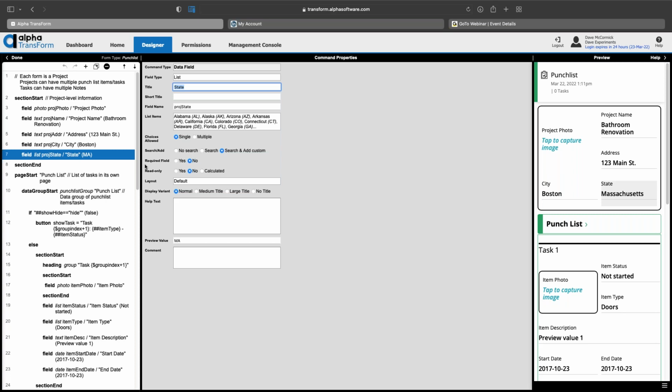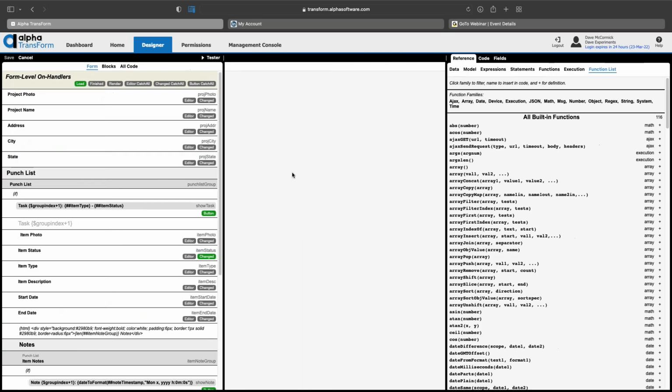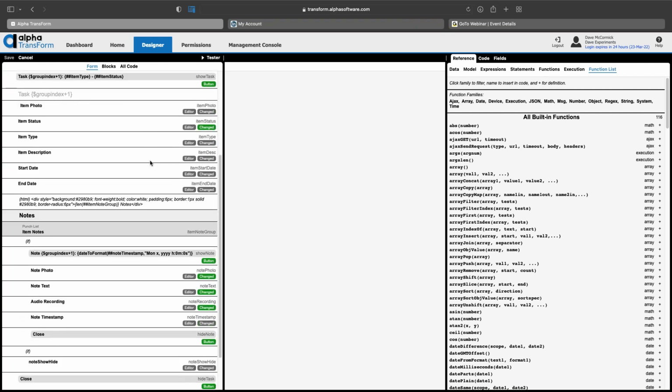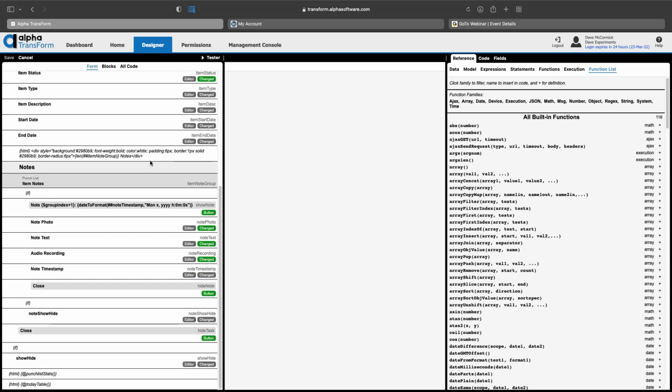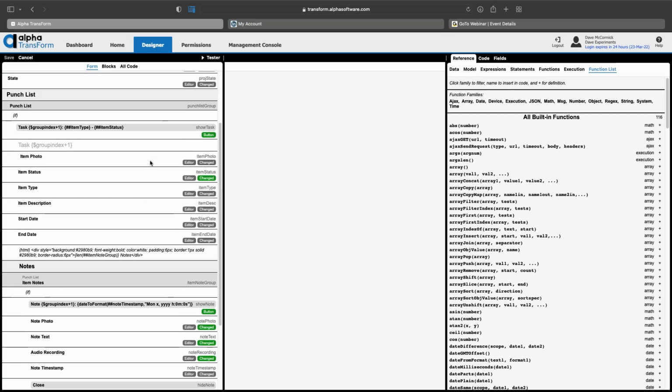I think we've talked about all of that. Let's go take a look at some of the coding that was added to make it work. So I'm going to go into Edit Custom Code. And again, this kind of form, I want to really emphasize this, doesn't need TPL to create a functioning punch list form that works well. The reason we've done it is to make it look a little bit nicer and also to show off some of the things that you can do in TPL. So just keep that in mind. Don't get scared off if you're not a coder, is what I'm trying to say, I guess.